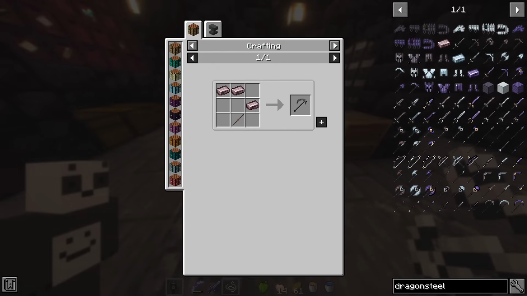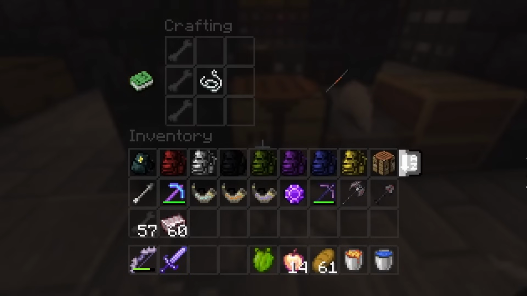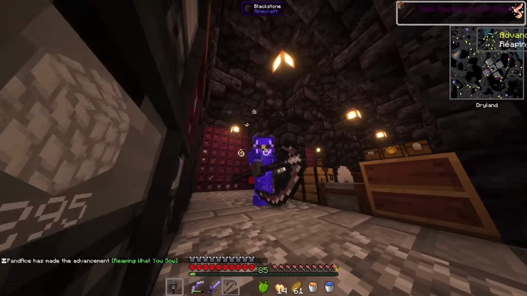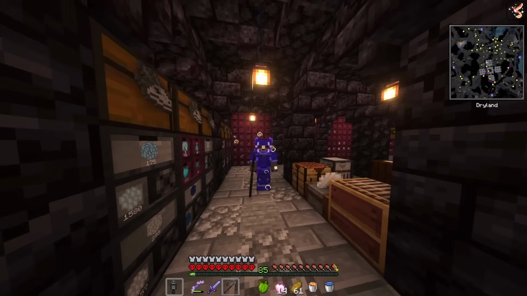I can't find it, so I'll just craft it. 3 wither bones and a string. And done. Would have been a lot faster if I had just done that from the start. Look how big it is. Now that's the weapon that will strike fear into a dragon's heart.